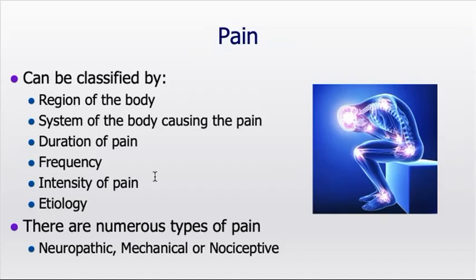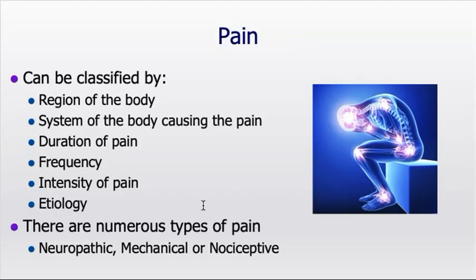And then you can look at the etiology or the cause of the pain. Is it infectious? Is it a cancerous lesion? Is it arthritis? That can give you a lot of information on appropriate treatment strategies, whether there's any exercise that is contraindicated or more indicated, that sort of thing. So it's important to know what classification we're looking at. A lot of times we will classify it in each of these systems, and that can be a much more vivid description of what we're dealing with on a person by person level.